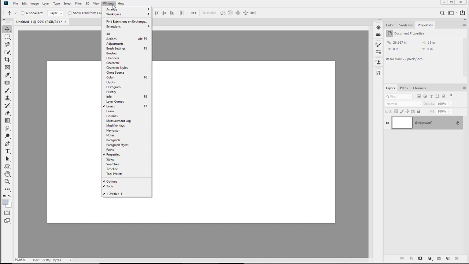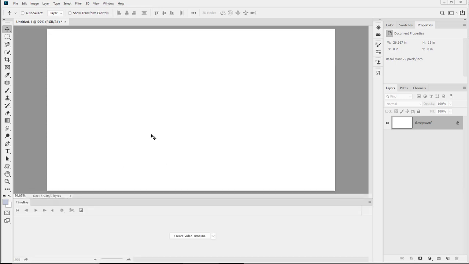If you go to Window and you scroll way down, there's something called Timeline. Now, if you're on a much older version of Photoshop, it used to be called the Animation Palette. So keep that in mind if you're working for a company that has like a CS3 or CS6 or something like that. You may have Animation, which would be up here at the top instead of Timeline. In our Creative Cloud versions, we're just going to use Timeline. We'll bring that open.